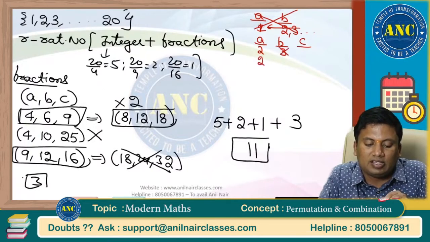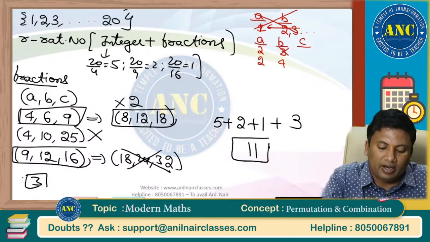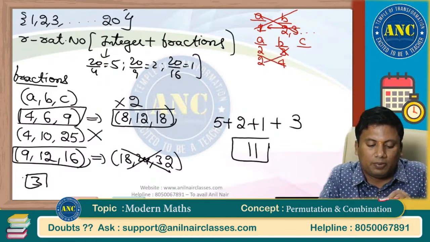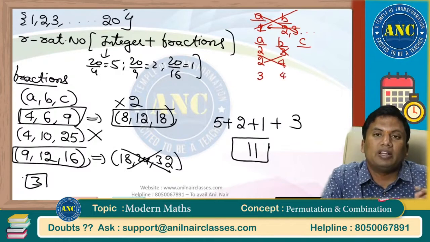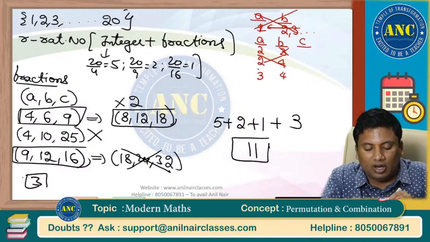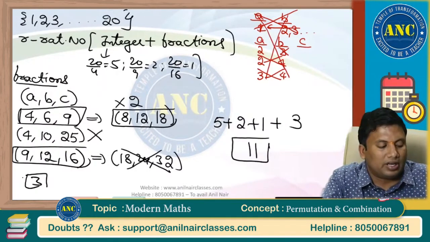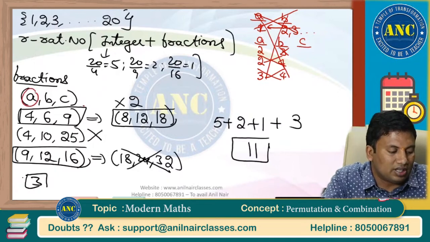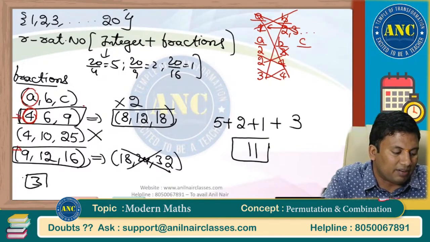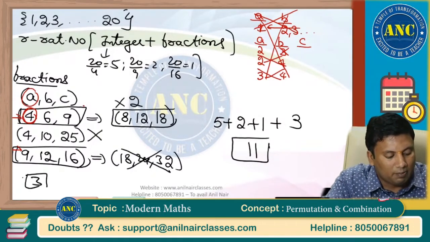If B is a multiple of A, 4, this is nothing but a derived triplet. It is not possible. A value 3. If it is 4, 4 by 3 is 1.33. I will get a recurring decimal, not possible. After eliminating all these non-possible cases, I deduced that the lowest value A can take is nothing but the perfect square.